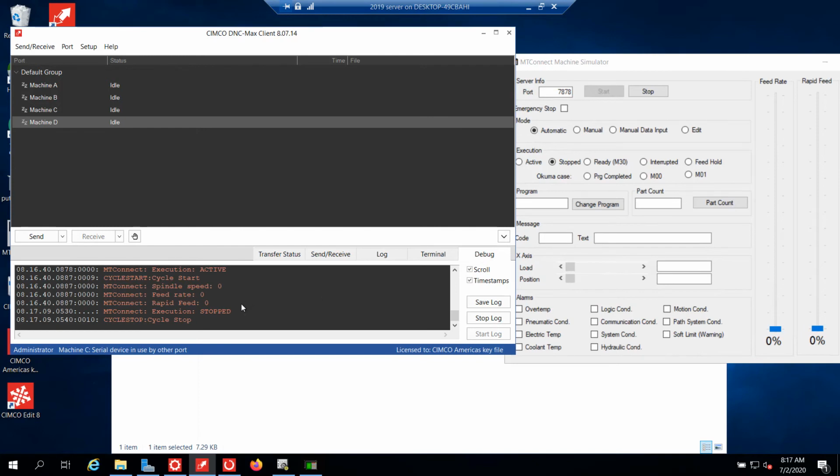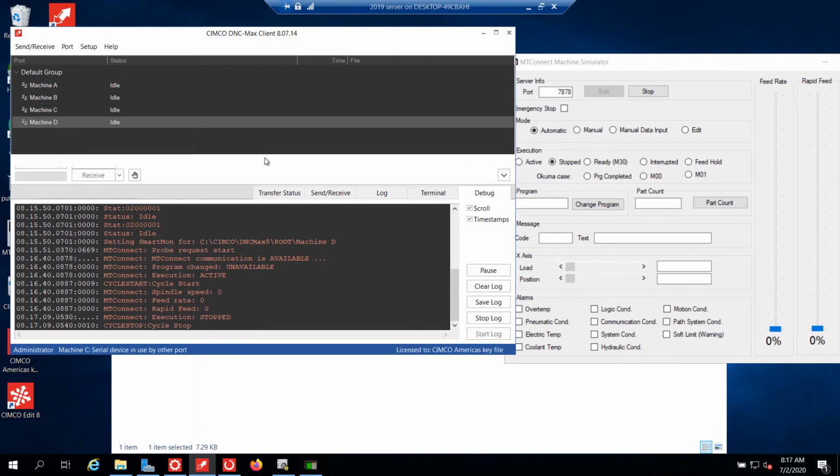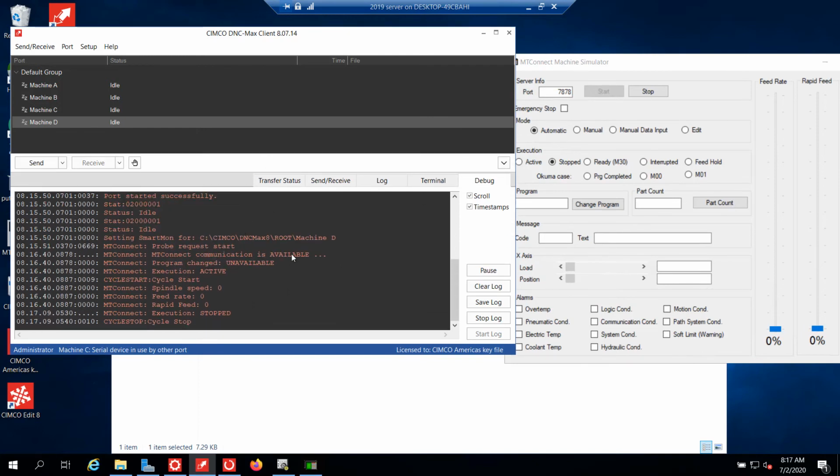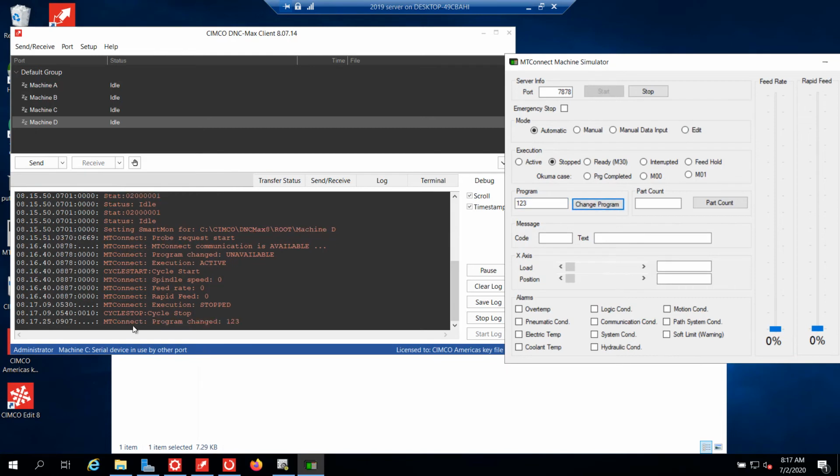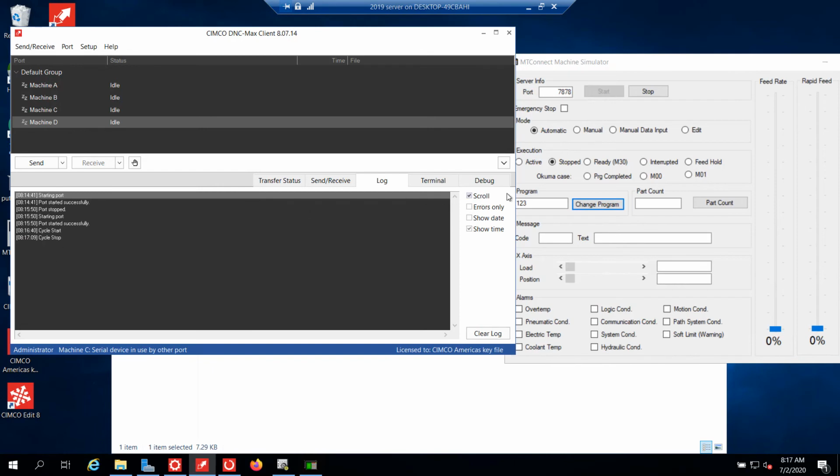Using the debug log, you can see the commands that we have coming in. It tells you that our communication is available. There's no program. At this time, I don't even know if I have it configured to read a program. I don't think I did. The debug saw it, but I don't think it's going to log. So anyway, as you can see, this simulator has a lot going on here, but the big thing is just how to get the port configured. Now that it's configured, this is just like the other machines.